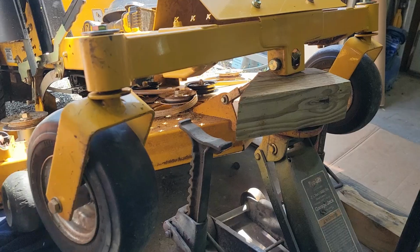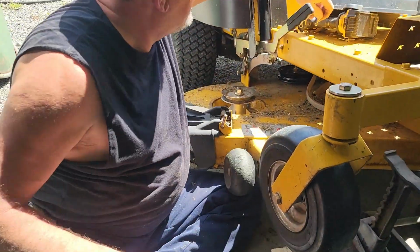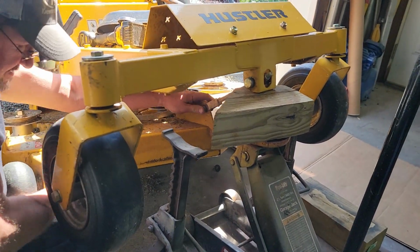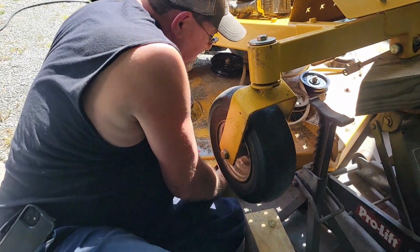There we go. No cotter key, I got it out of there. It was just being stubborn. No cotter key is all that was. And it's got a washer on it. So anyway, I'm going to pick up on this thing and slide this pin out and drop this thing down. Just like that.